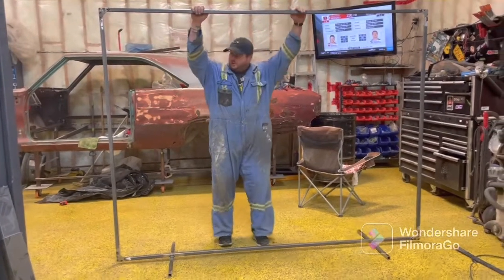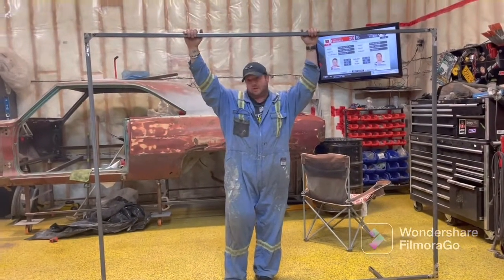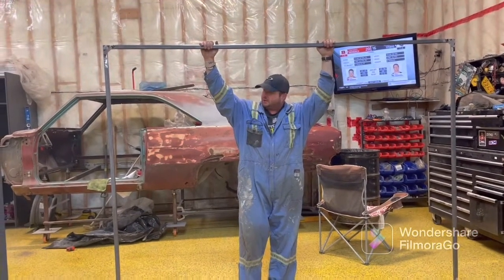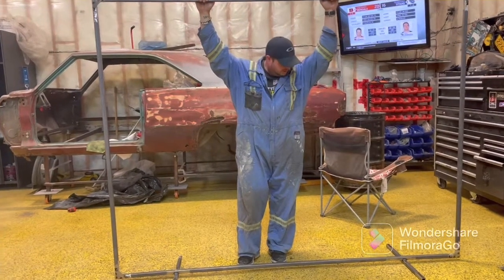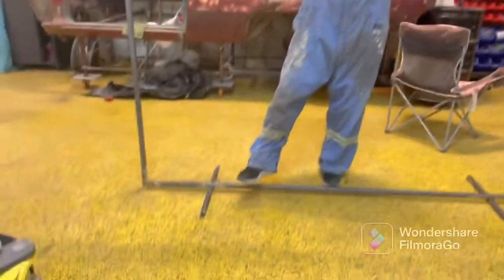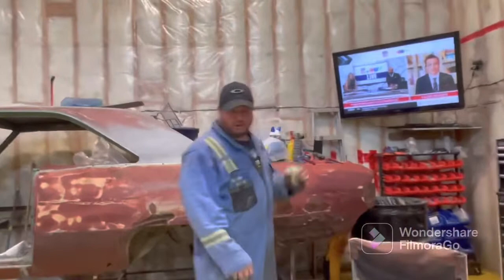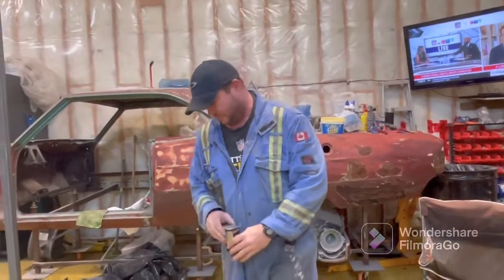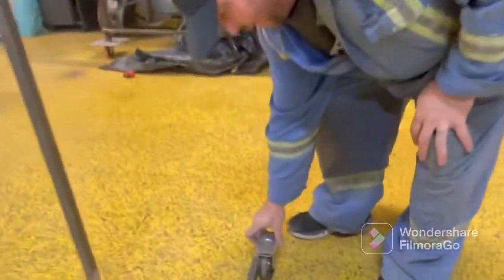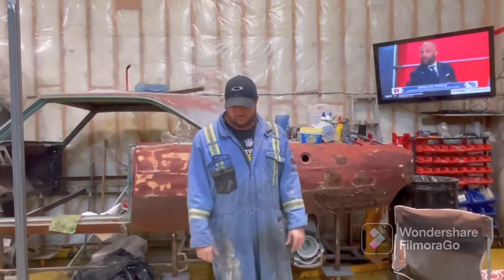So this is going to be our hanger for our doors. Hopefully 2 doors should be able to fit in here if we measured right. Cole got to do some welding, some grinding. The only thing left to do is put some caster wheels on there. I'm not sure what I want to use. I've got these big ones that I used from a car dolly, but they're a little big. I don't know.